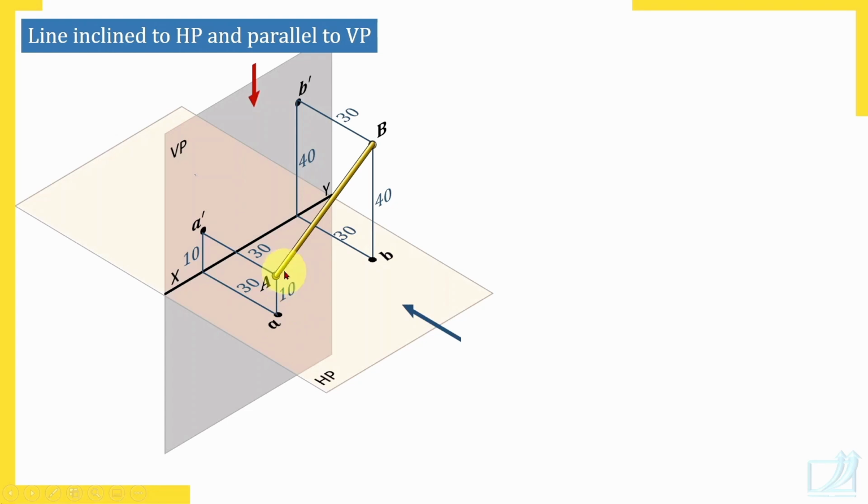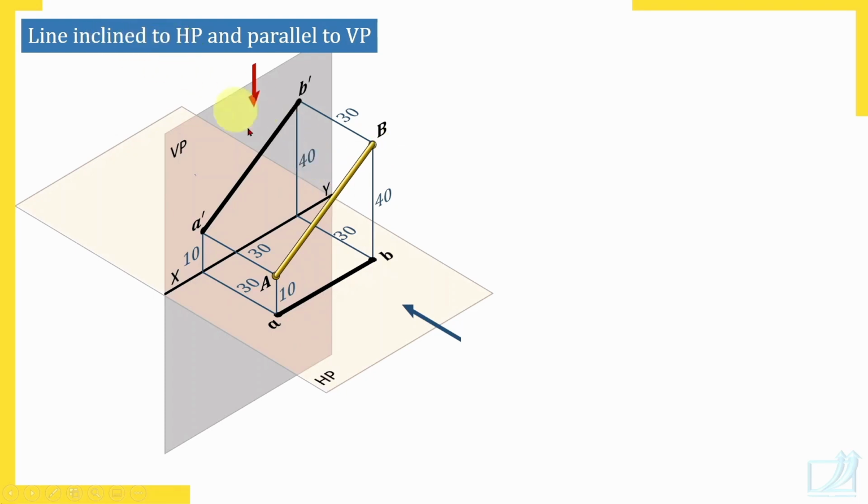And if you join top views of points A and B, you will get top view of line AB. And here it is front view of line AB. So whatever is the length of line AB that appears in the front view, it means the front view is showing true length, but line AB and here it is top view of line AB are not parallel to each other. So top view of line AB is shorter than actual length of the line AB.